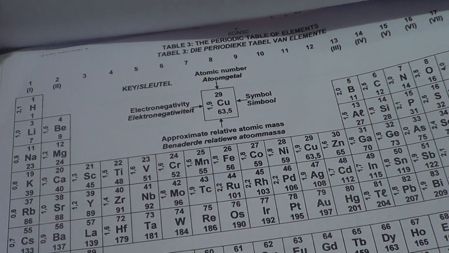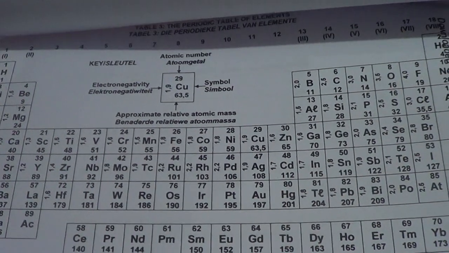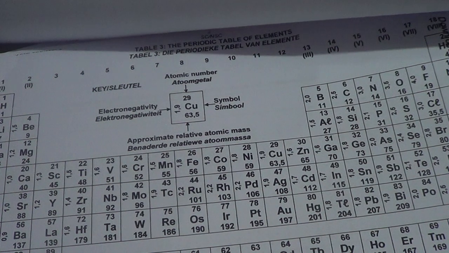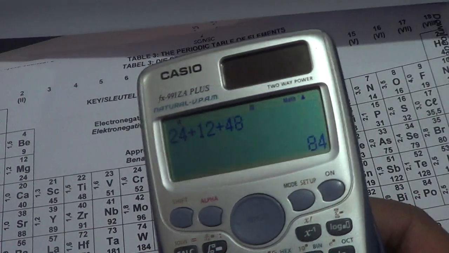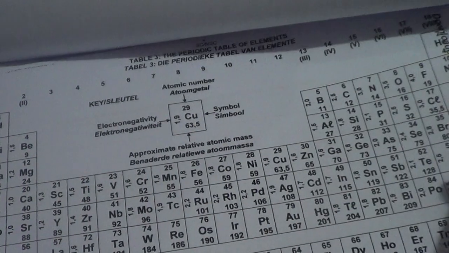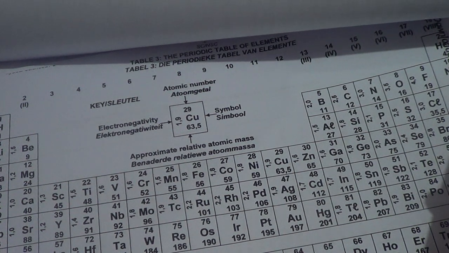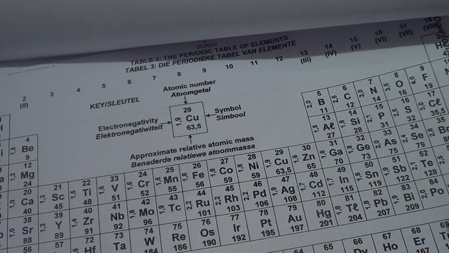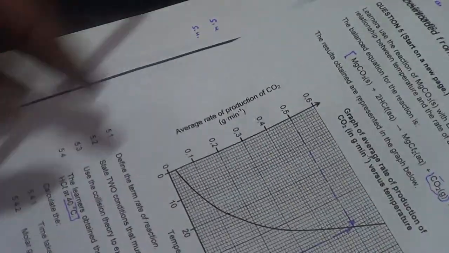So carbon is 12, so we're going to add 12 there. Plus oxygens, there are three, so 16 times 3 is 48. So this gives us 84. So magnesium carbonate has a molar mass of 84. Hope I've done this one correctly. It's MgCO3, 16 by 3. Just to be sure, yeah, it's 48, and then add the 12 of the carbon plus the 24, so it's 84. So not a problem.